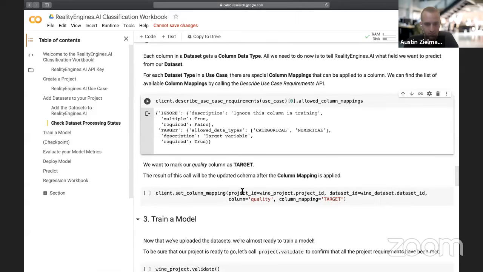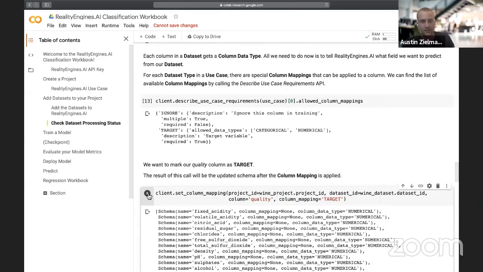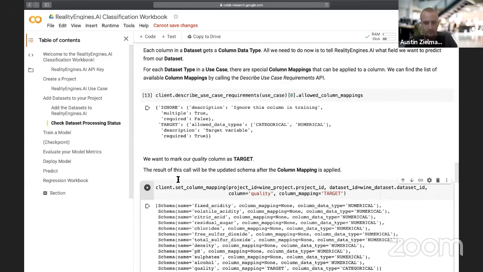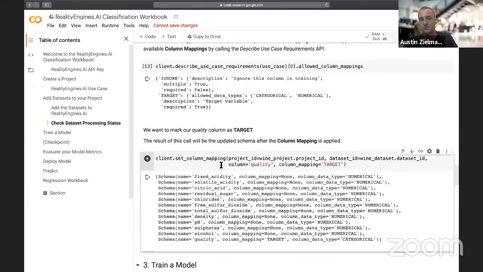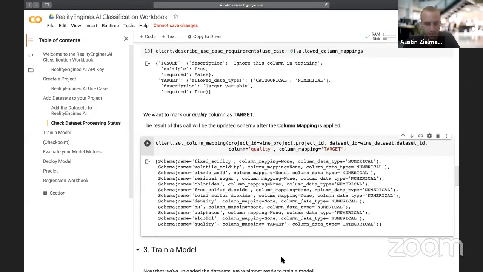And so given the project ID and the dataset ID, I'm going to give it the column that I want to predict on and the column mapping target. And so after I call this, it's going to, again, return me the schema, but this time it'll show that the column mapping for the quality is set to target. And so we should be good to go.